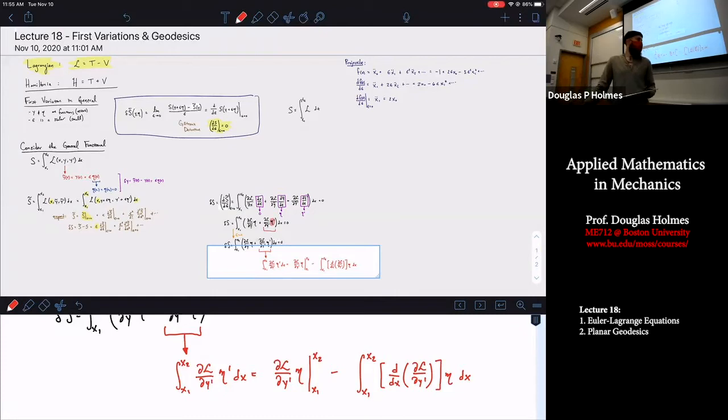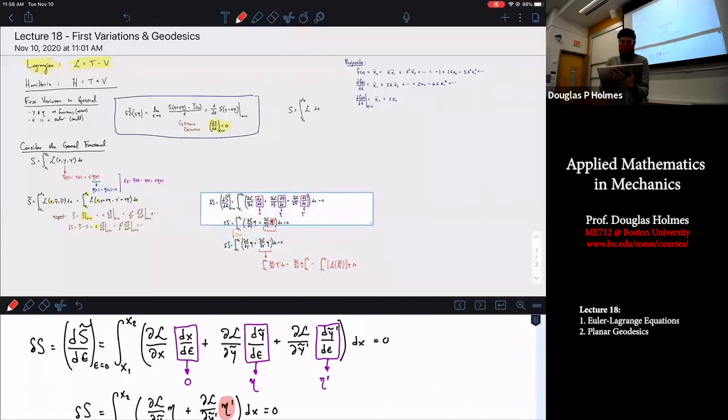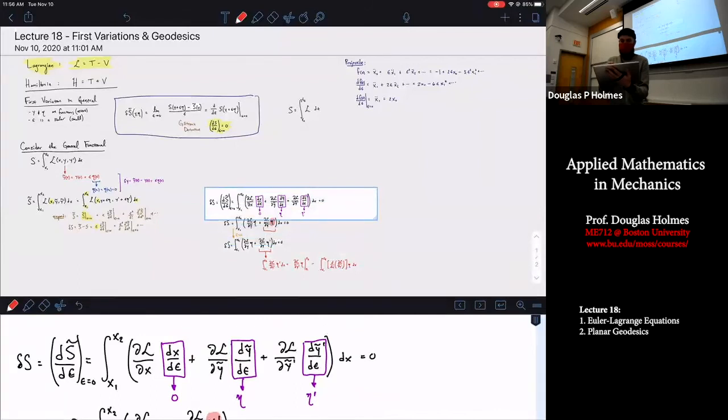Yep, question in here? Is that a partial dx? No, because we only have one independent variable. I believe it's because of this that it reduces to an ordinary derivative. I believe it's because we're not varying that. The Lagrangian is an independent function of x and a dependent function of y and y prime. And so when you take the derivatives of it with respect to y and y prime, those are partial derivatives. But I think I know that it's right. What I'm bumbling through is the explanation for it.